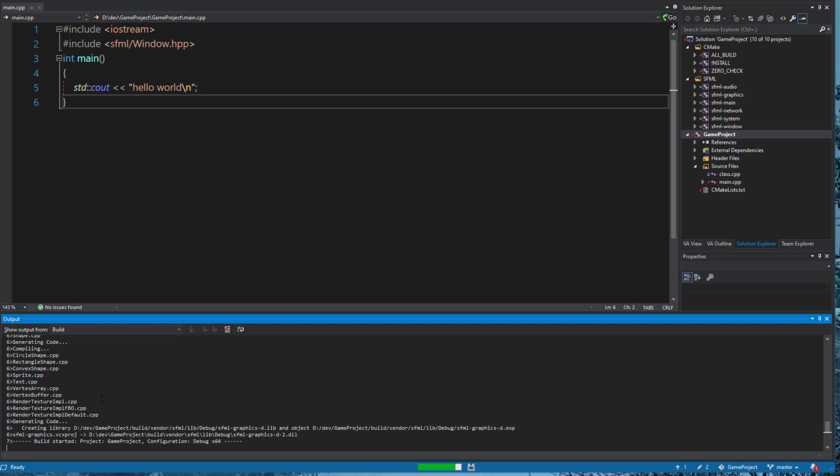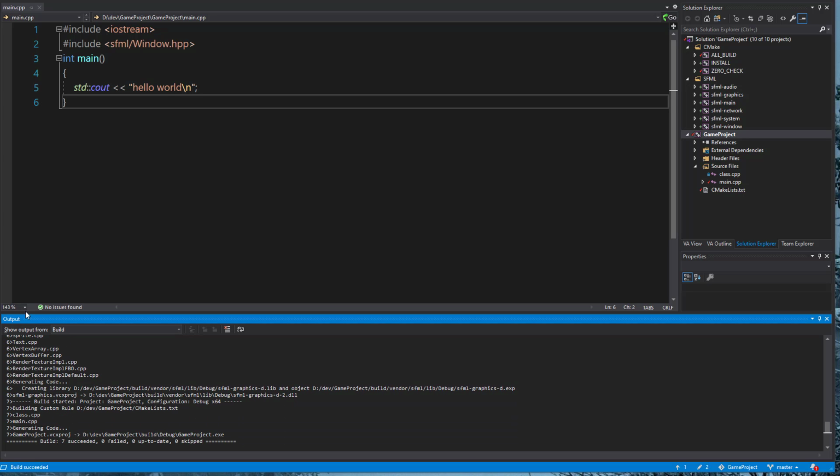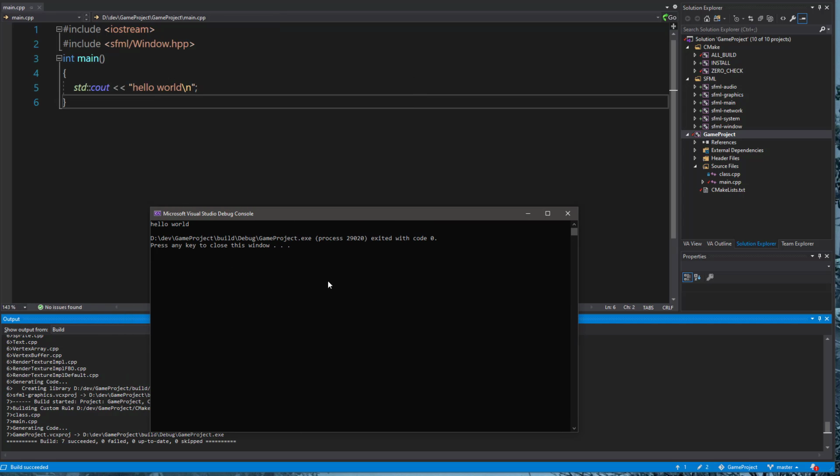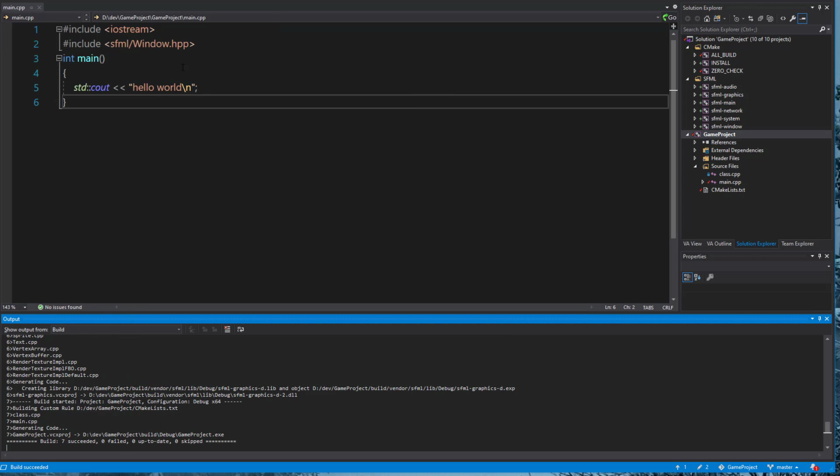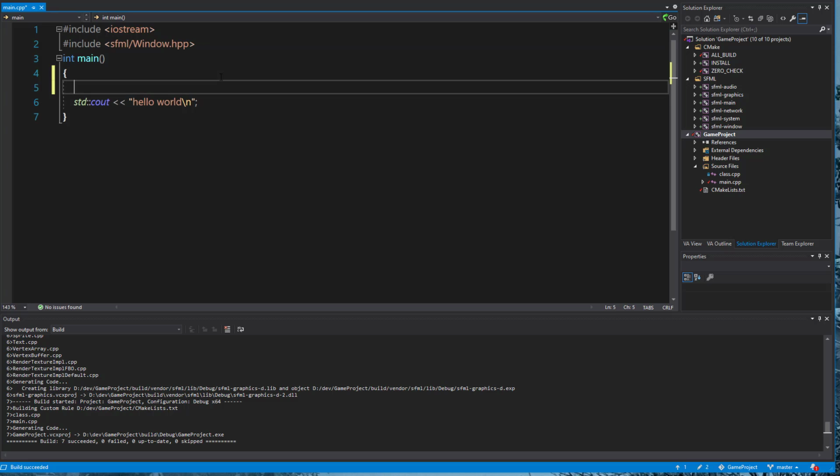This actually takes quite long because I guess, yeah. Because you were getting hello world printout, everything is fine. Okay. Now let's try to do something with this. Of course, we can do SF window, right? We can take a look at the constructor, window handle, SF video mode.